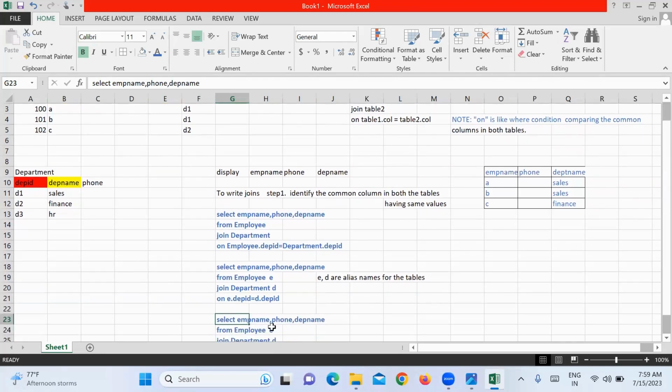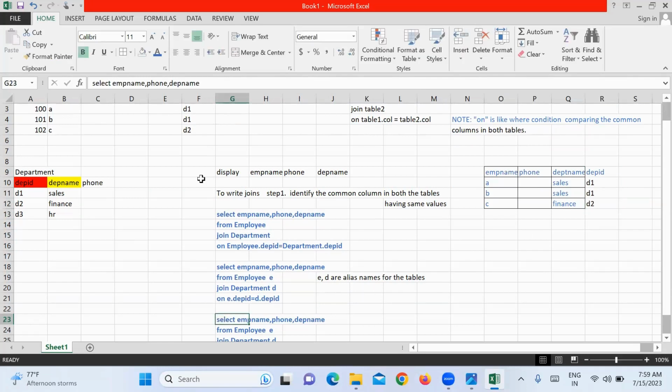But suppose I ask you to select department ID also. I want to display department name and department ID. The department ID here is D1, this is also D1, and this is D2.